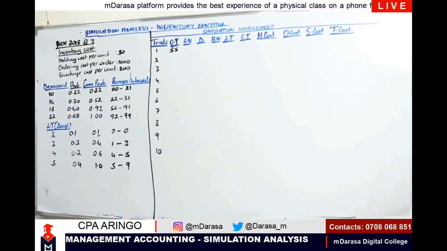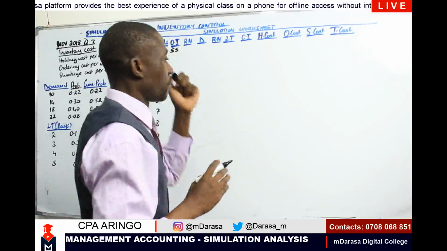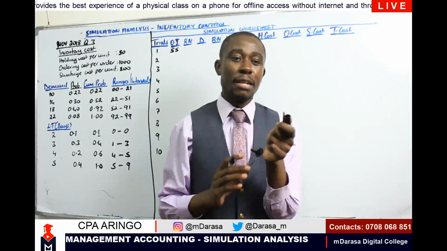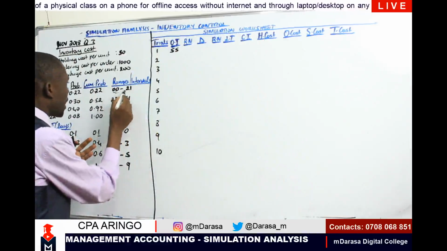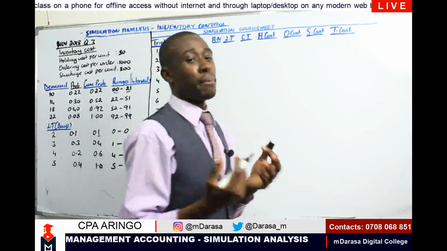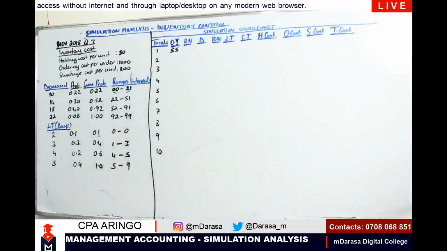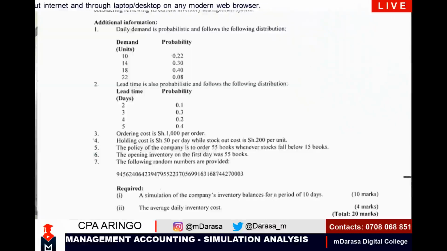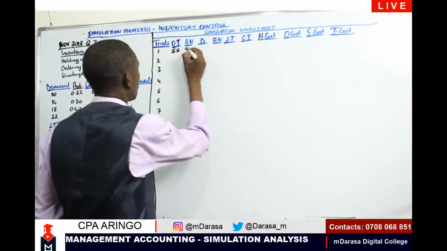Then the next step that we should do is what? Consider our first variable, which in this case was demand. What is the random number that you are going to take? Remember, for the first variable I had 2 digits. Therefore, the random number to select should be 2 digits. Looking at our question here, note 7, the following random numbers are provided. So I'm having 94. That is what we are going to take as our first random number.